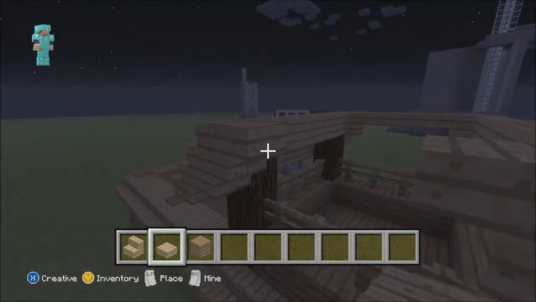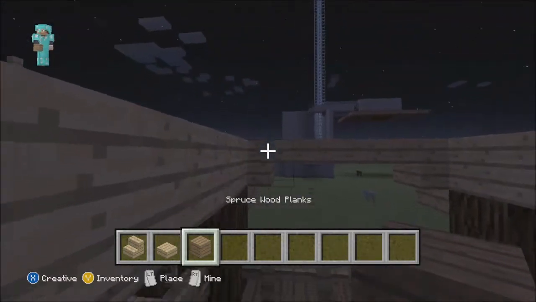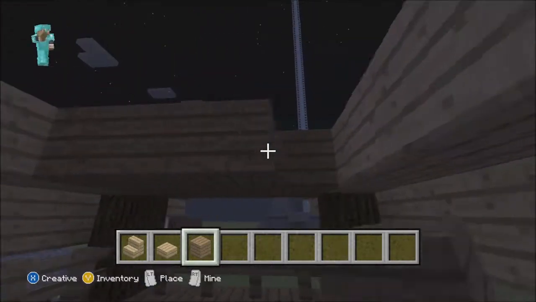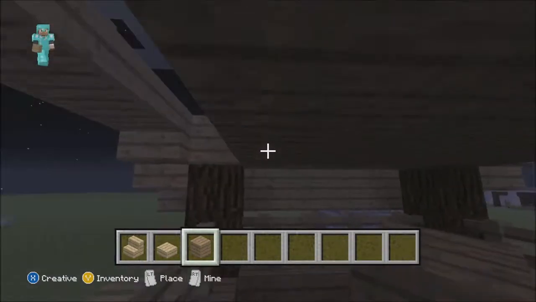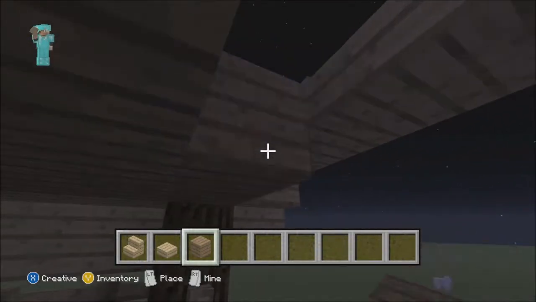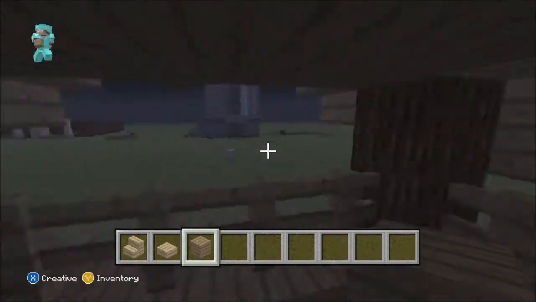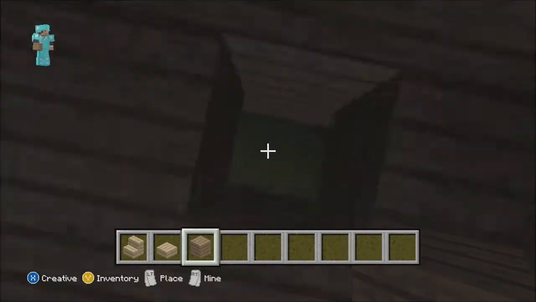Alright, same thing over here, fill in that gap with the slabs, and grab your spruce wood, fill it in. Fill in your roof, or ceiling, my bad. Okay. Now, you guys can remember that you can pause at any time and speed up the video if you need to, if you're already at this part.